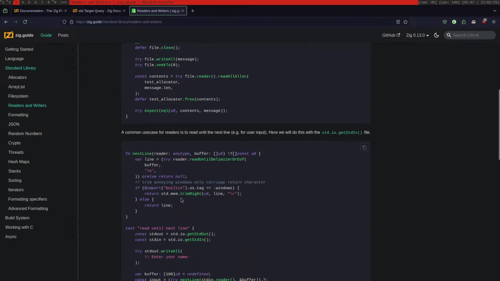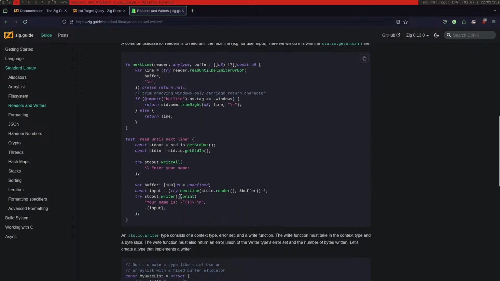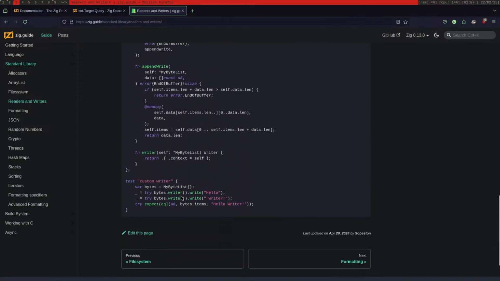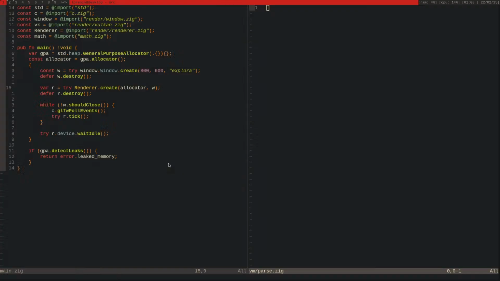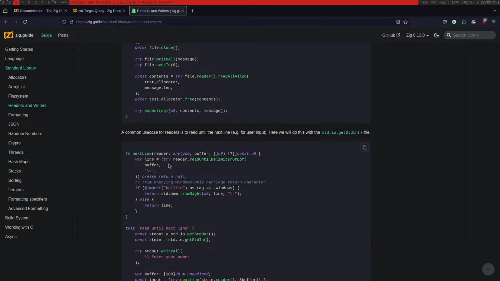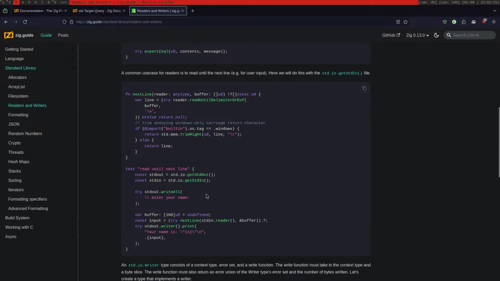No, I was using a thing which is called embed file, something like that. It's a built-in function of Zig.